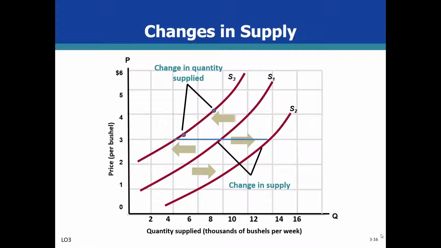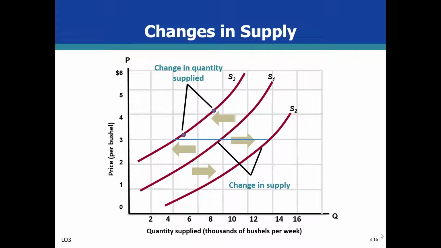The quantity supplied to the market would be initially represented by the curve S1 in the middle. A change in supply upward would reflect a shift from S1 to S2. We can see that at a price of $3, firms are willing to provide more due to the shift. Shifting to the left, at S3, they are willing to supply less.